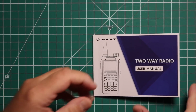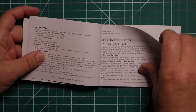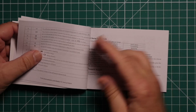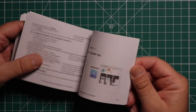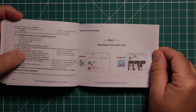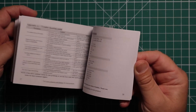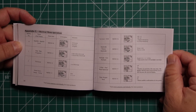They did a good job with this owner's manual. It's written well and simple to understand — you don't need an engineering degree and you don't need a translator. They give you good descriptions on things like all the items you'll see on the screen, explanations of the keys, how to download the Bluetooth software for programming the radio, and how all the menu items work, including what each one does and its menu number.